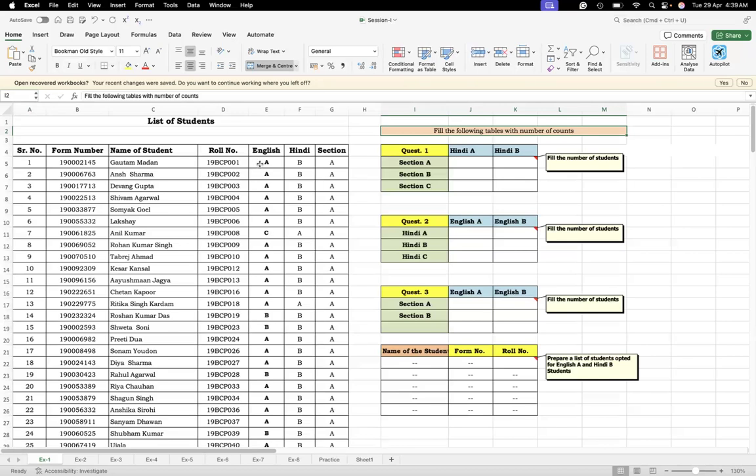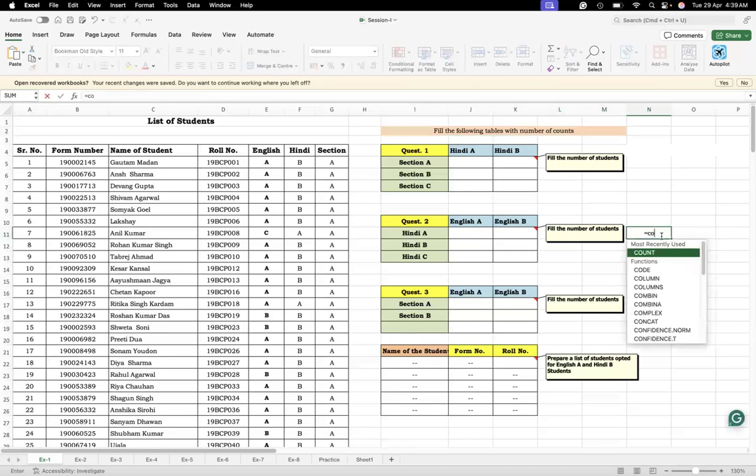First, normal count, which we do it as count. This one. Count is a simple function. It will just total the number of entries.